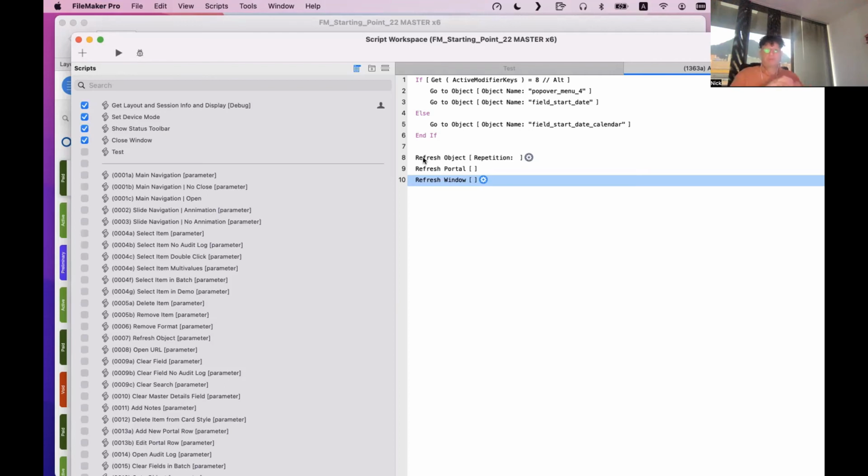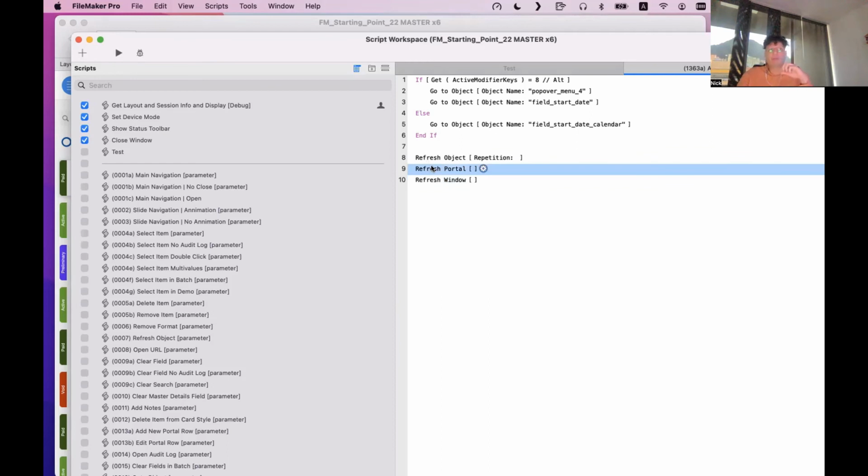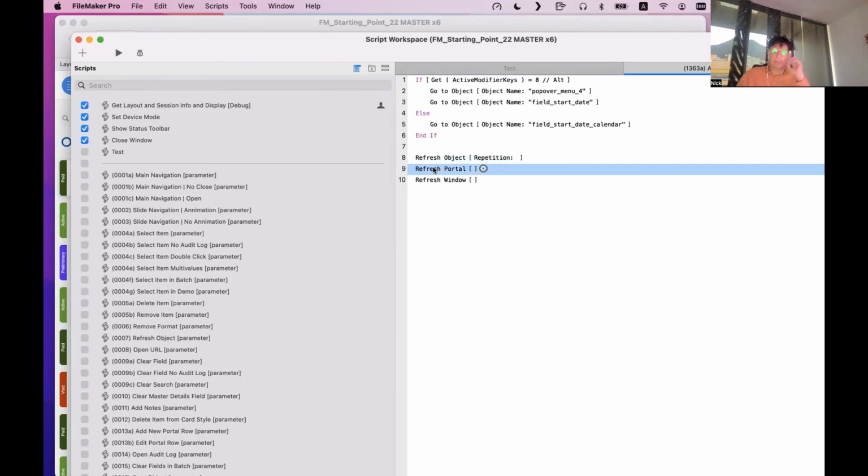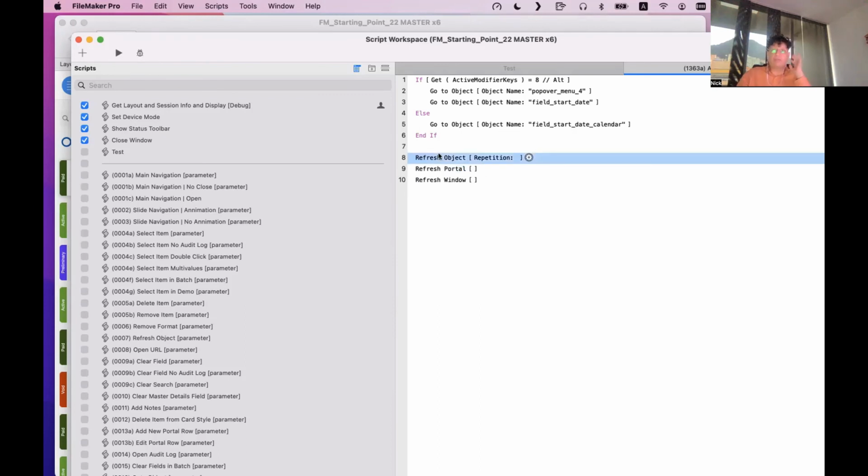Refresh portal is to refresh when you have a filter on the portal. Most of the time, and I would say all the time, you need to refresh the portal. Refresh object won't refresh a portal, right? Refresh object will refresh the name of a button, or a hidden state based on a variable or a related record. It's difficult to say when you need it because it's vast.